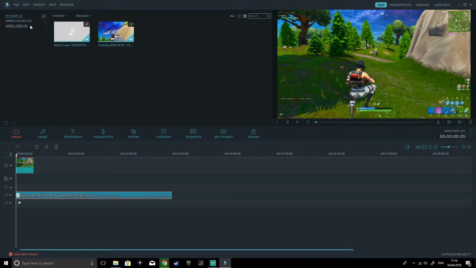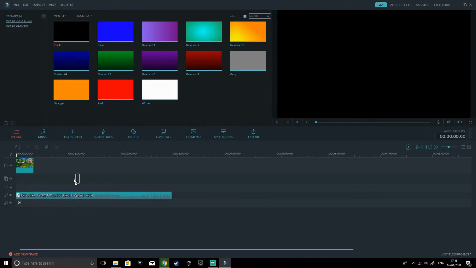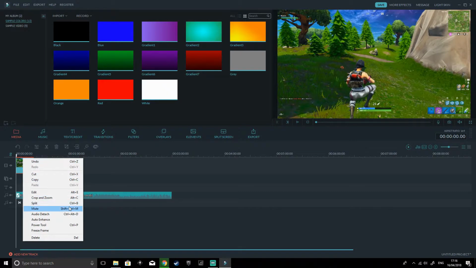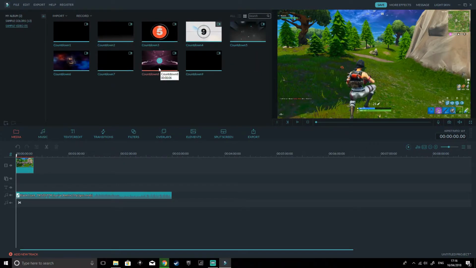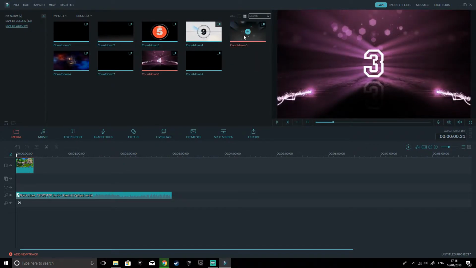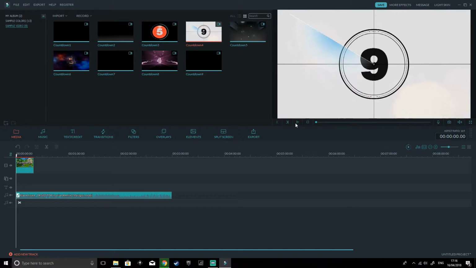So in this screen, we've got sample colors, which are just different colors you can also drag and drop in. They don't really add anything. It's just colors there. And to delete, you can just click on it and click delete, or you can right click on it and do the same. Where is it? Cut. There we go. And sample videos, they've got a few videos here just in case you want to use them. I'm not sure why you would. Just if you wanted the countdown, maybe, I guess you can do that.